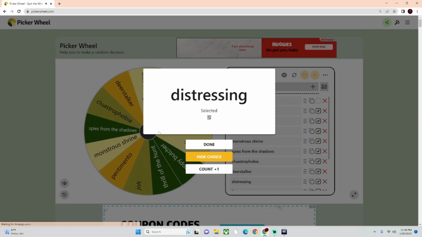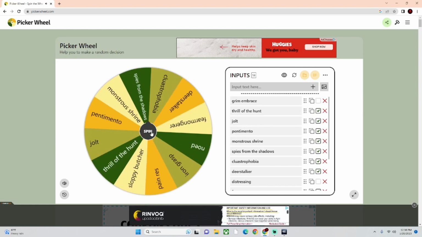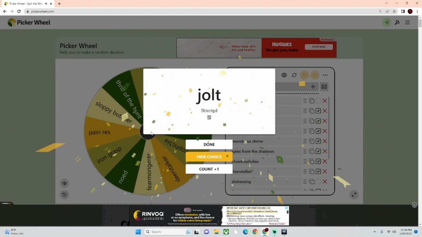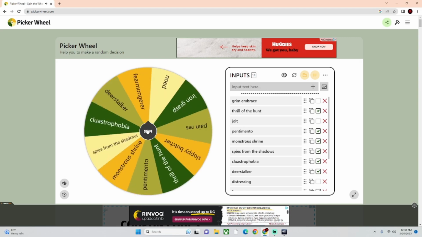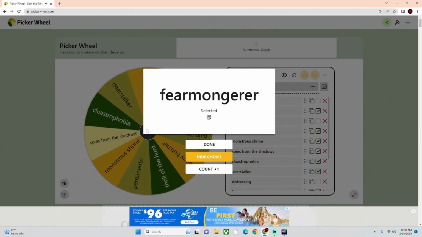Distressing. Okay, alright. That's a good one. Alright, what's it gonna be? Oh yeah, one of my favorites, Jolt, you already know. And the last one. Come on, give me something. Alright, Fearmonger, I love Fearmonger, personally. Alright guys, I'll see you with the build.